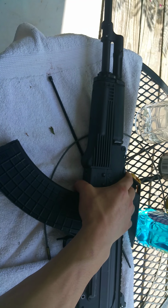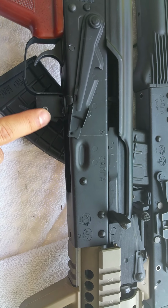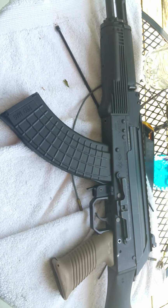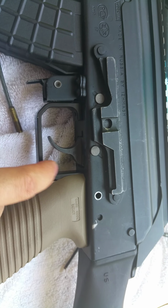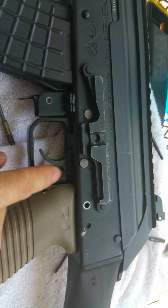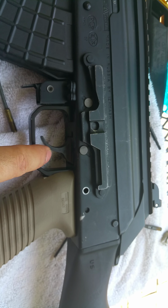And this one was a regular hunting rifle, and I believe this one was also, I mean, this one was a factory conversion, because you could tell by the metal trigger guard, and usually most home conversions are made with this trigger group. It's like either billet or maybe some type of plastic polymer. I don't know what it is, but it's one of the two, plastic polymer trigger guards. And honestly, this is a piece of shit.